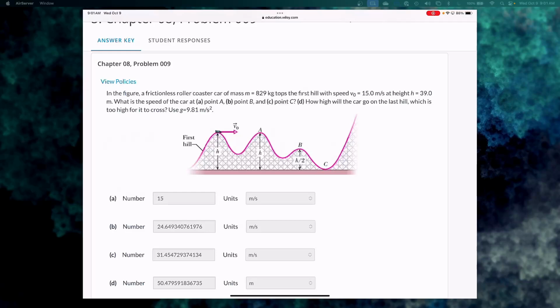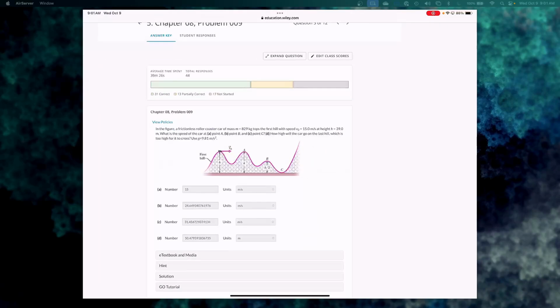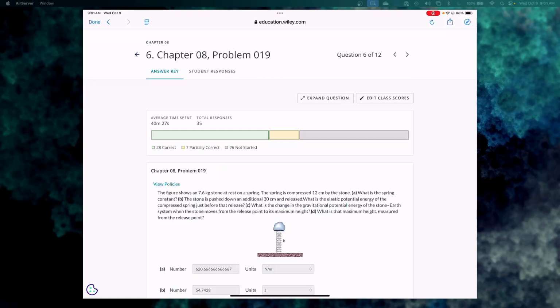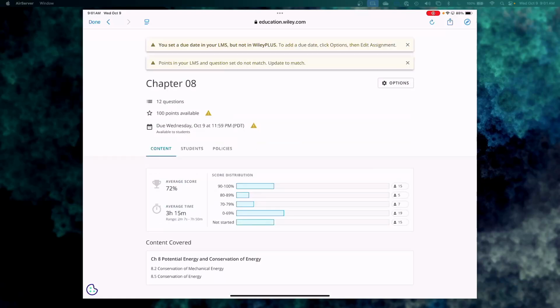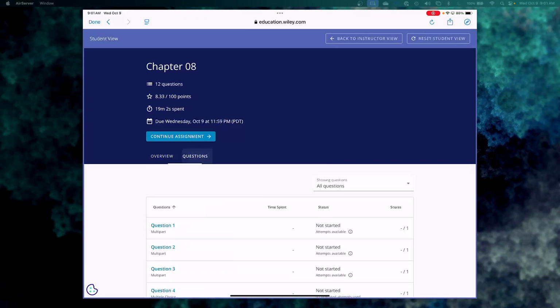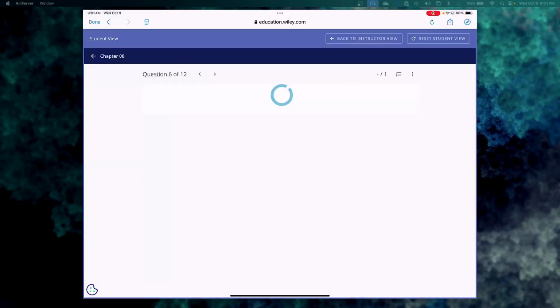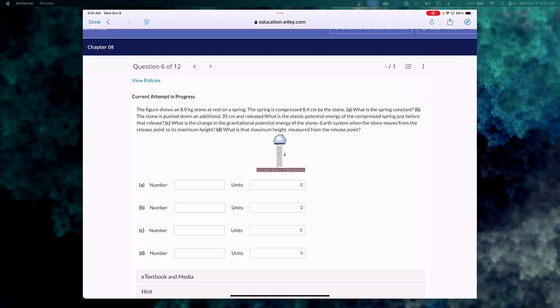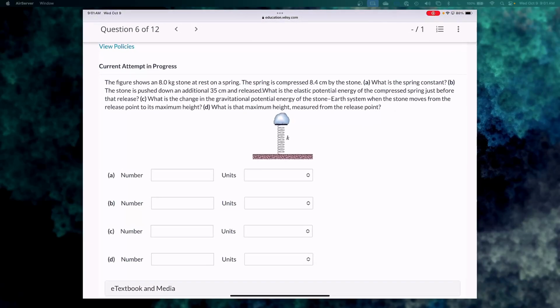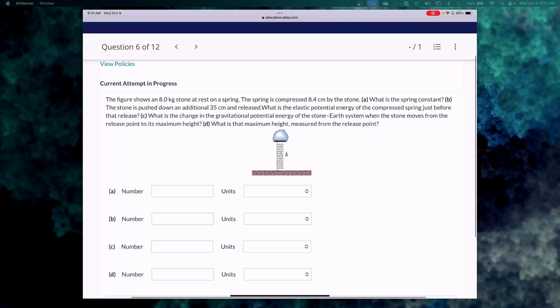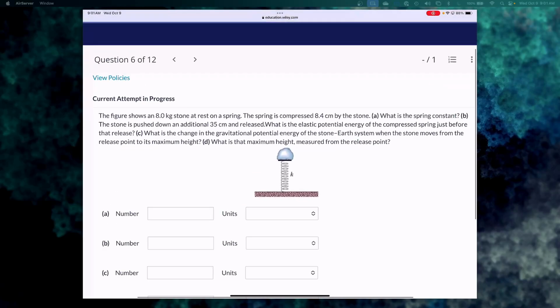Go over question 6 in chapter 8. I got stuck halfway through. You got stuck on what? I got stuck halfway through, so I got to C, and then I tried setting up the equation where, like, work, there was no work other, and then it said potential energy is 0, and then final 0. Let's do, can I? No, that's not going to work.